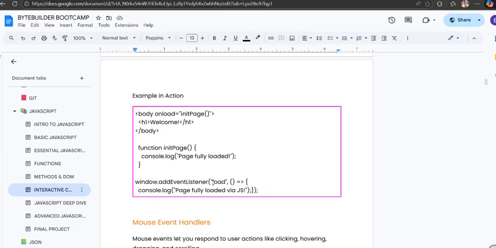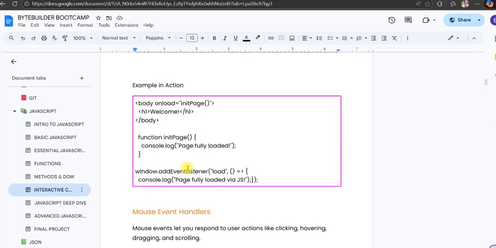For example, you have a body, and we can add the onload function in each page. This init page function, you define it inside your JavaScript. Then we add an event listener called load. So when the page is fully loaded, this will come up.